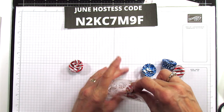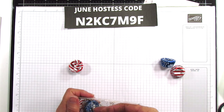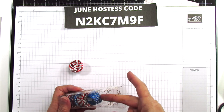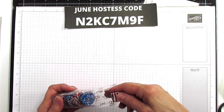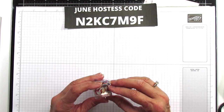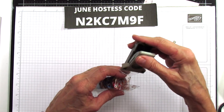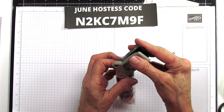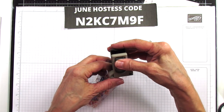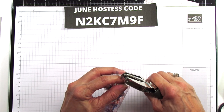Let me grab my little Reese's miniatures and put these inside. This is the trickiest part - getting these things to go flat and stack on top of each other. They want to go every which way, you have to stick your fingers in there and get them situated. About five of them will fit. For the top part, I'm going to fold in the top two flaps, use my corner rounder to round those corners, then use my larger hole punch and punch a hole on each side.